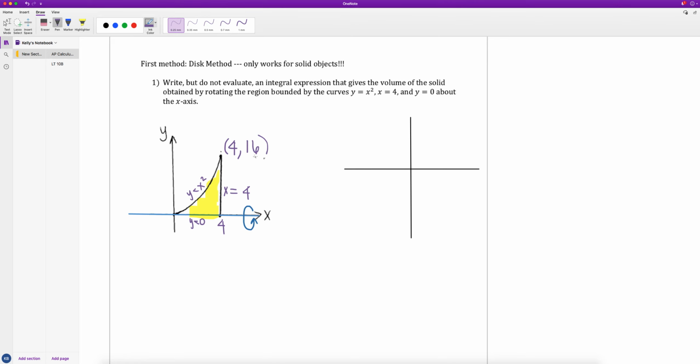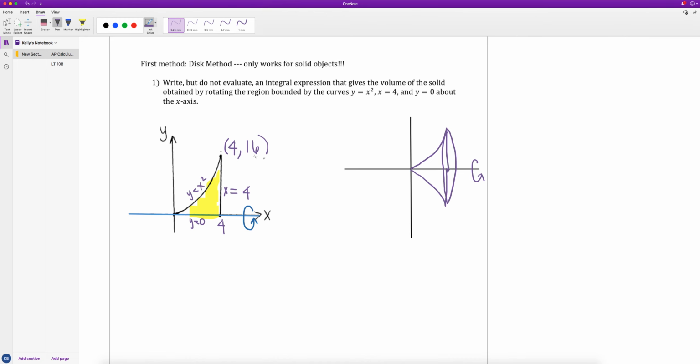If I go over here to my other graph, I'm going to do my best to sketch this in three dimensions. So I still have this curve, and then my vertical line here at x equals 4. As I rotate this about, this is flipping over and I'm getting a mirror image over here with the same vertical line. What's happening is it's producing a megaphone shape. So I'm getting this three-dimensional object as it rotates about.